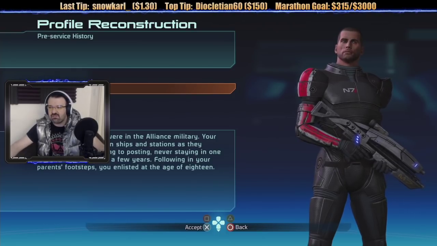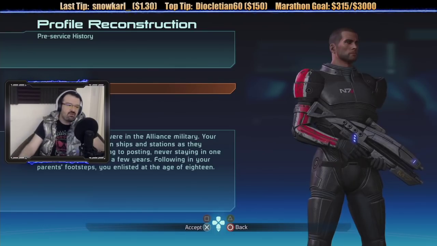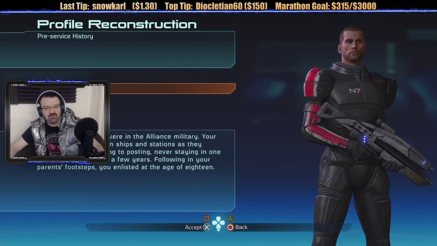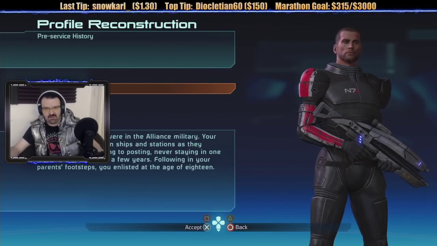Your childhood was spent on ships and stations, and they transferred from posting to posting, never staying in one location for more than a few years. Following in your parents' footsteps, you enlisted at the age of 18. So, basically, a military family.